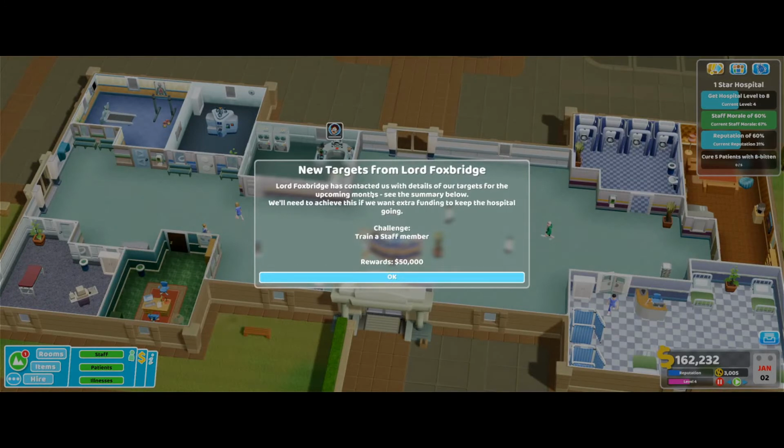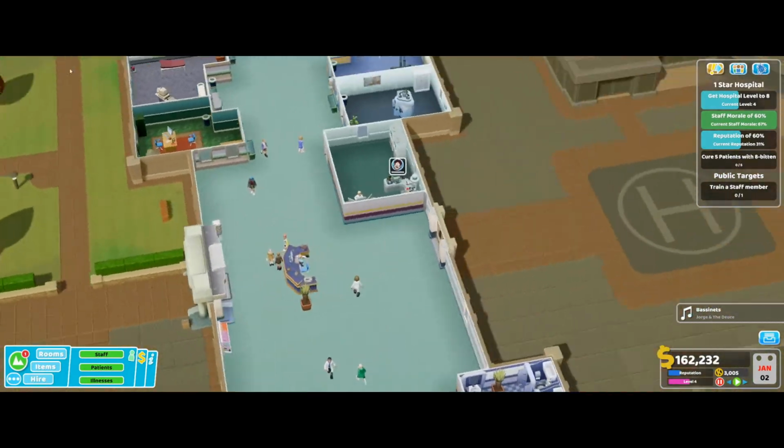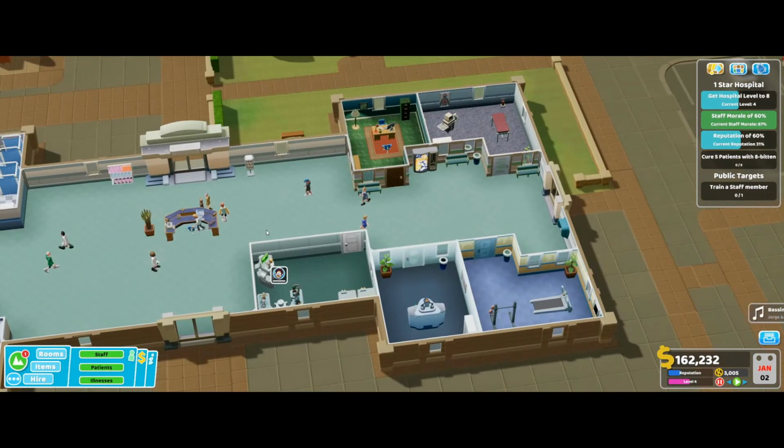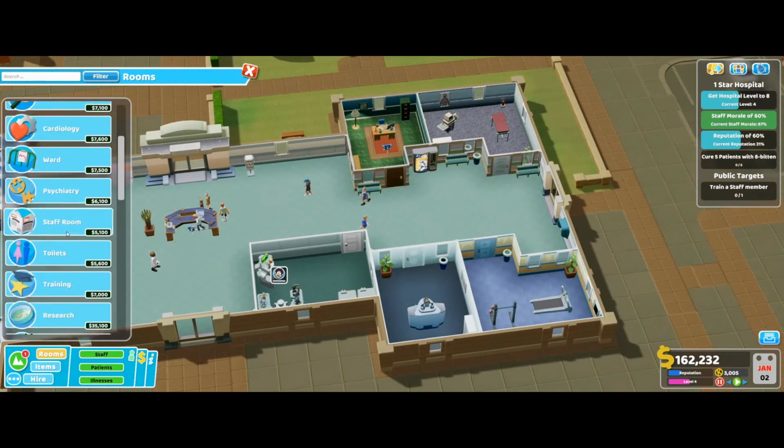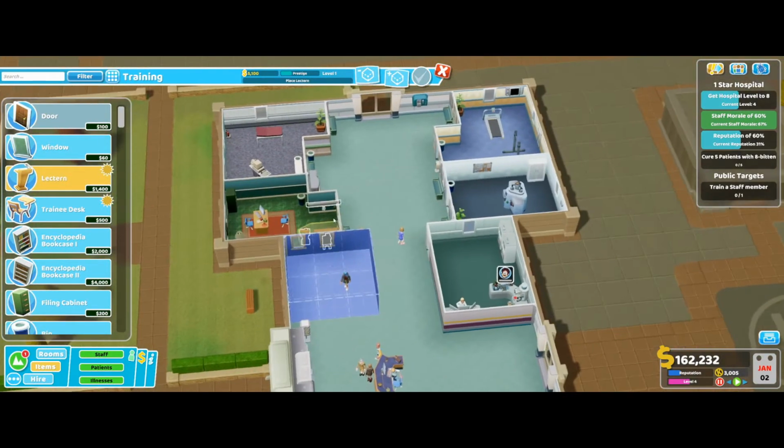Lord Foxbridge has contacted us with details of our targets for the upcoming months. See the summary below. Okay, train a member of staff and we get 50 grand, okay. We'll need to achieve this if you want extra funding to keep the hospital going. Okay, perfect, right. So research, and you know what? Straight opposite it, I'm going to do a training room, just because we need to get it done. Right, yep, straight opposite. Not even gonna dilly-dally around.